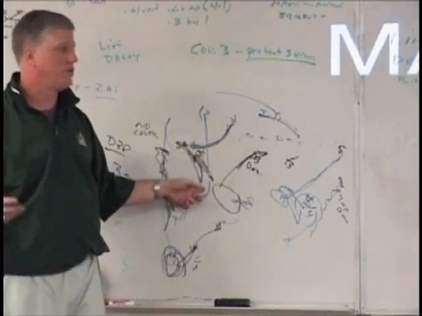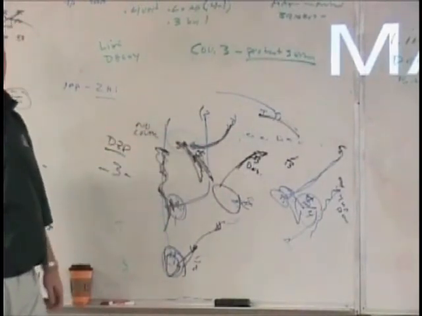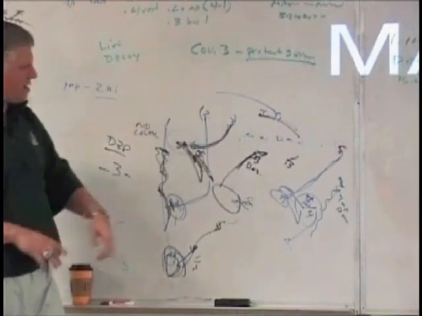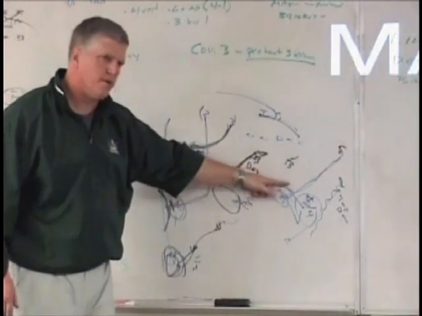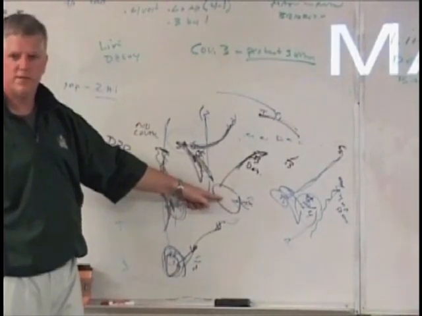He's open a lot sooner than a drag cut would be. So I think that's a hard route to defend. Okay? Whereas the drag cut, I mean, he's got a bypass. He's got to get in. He's not going to throw the ball anywhere near. He doesn't throw the ball until he gets over here.